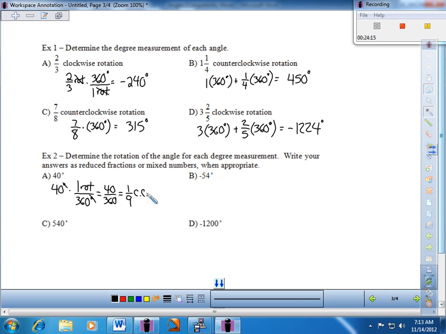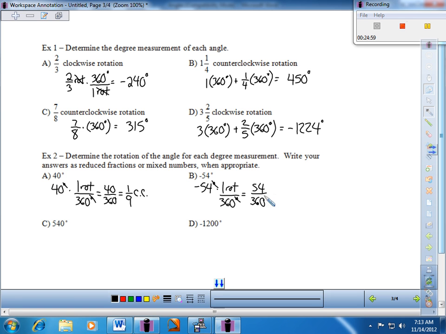Okay, so let's go into the next one here, negative 54 degrees. And again, what I would do is just change the units, change it to rotations there, so 360. Again, those are going to cancel. And I basically get 54 over the 360. So it's 54 360ths of a rotation. Now, if it's okay with you, what I'm going to ask you to do is take a moment and reduce this fraction. If you can pause the video for me, that would be great. But I will leave that to your discretion.